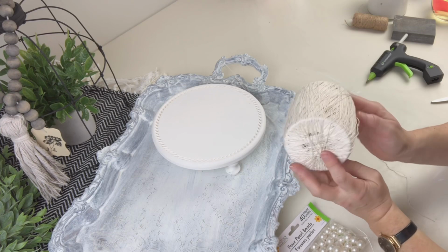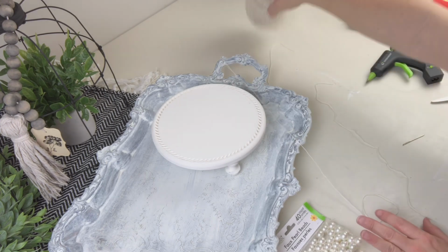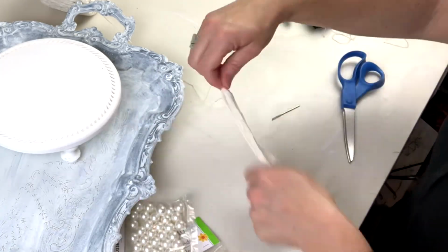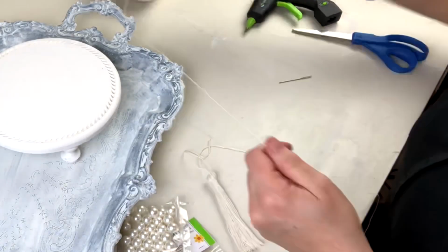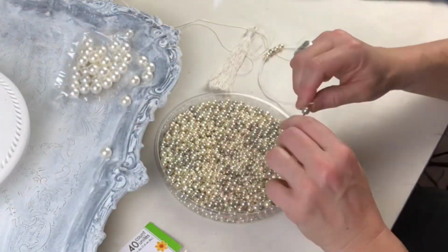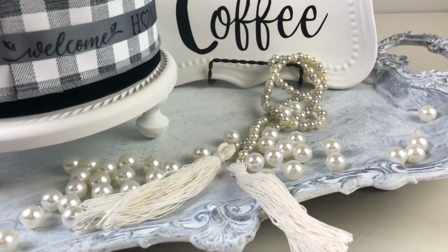Now, this wouldn't be a complete vignette without, you guessed it, a garland. I have this really pretty crochet cotton that I picked up from a thrift store, and I'm going to use that to create a couple of tassels and thread my pearl beads on. I thought the pearl beads would be so pretty with this little vignette that we were creating. Except my Dollar Tree beads had a whole different idea. There were no holes in them. Fortunately, I have a rather large stash and I had these other pearl beads that I was able to use.